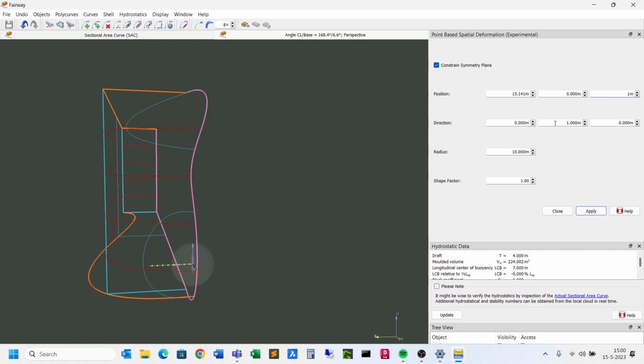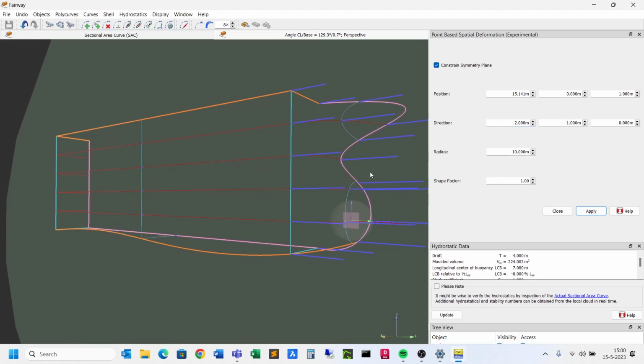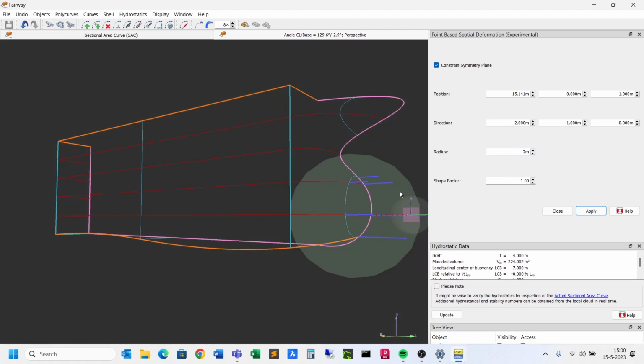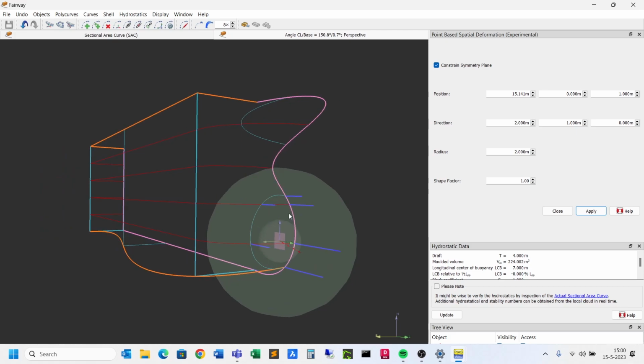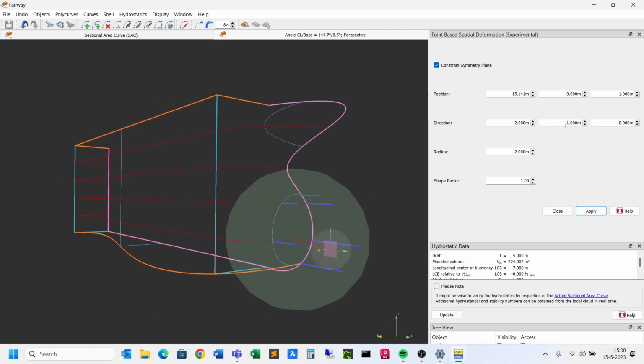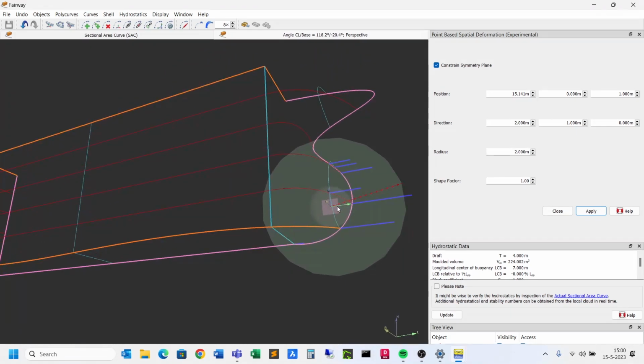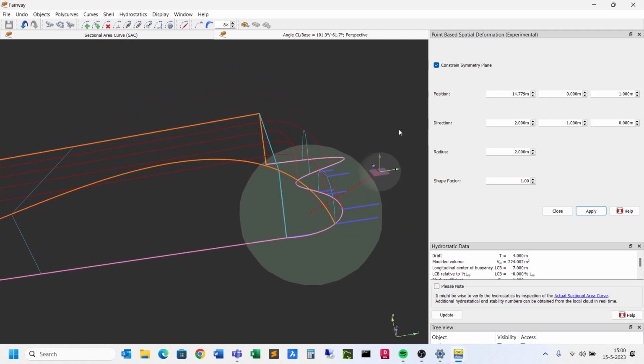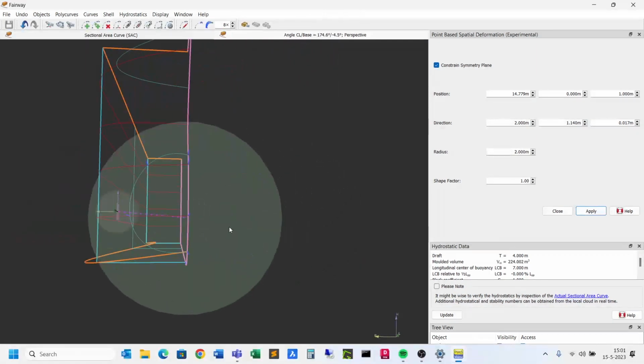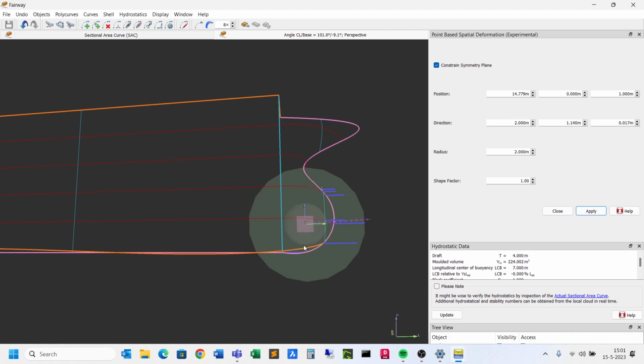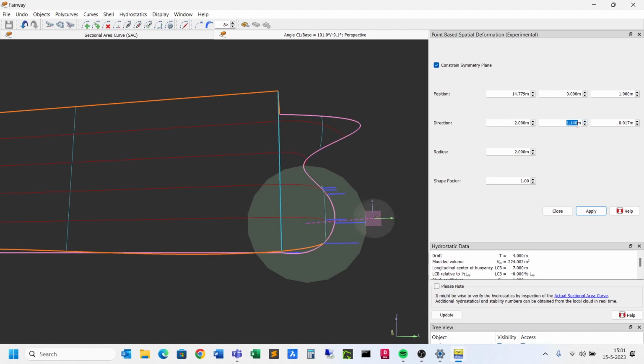Then the direction, it's now only sideways, but I want to 2. Oh, and the radius is far too large, 2. So within this area, we will get this distortion field. This is length, width. This was width. Why doesn't it go sideways? One moment. Position there. I would expect it actually to point a little sideways. Anyway, this would be sufficient for the demo, I'm pretty sure. Oh yeah, it's because it's at 1 meter.